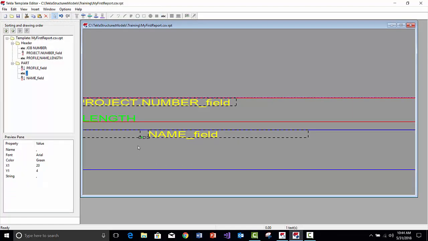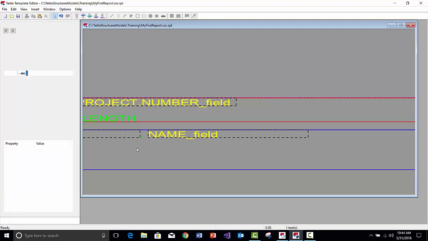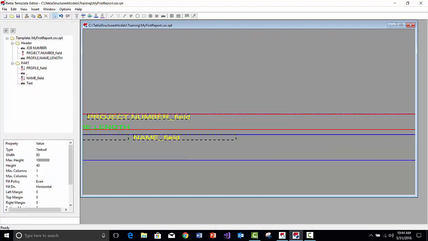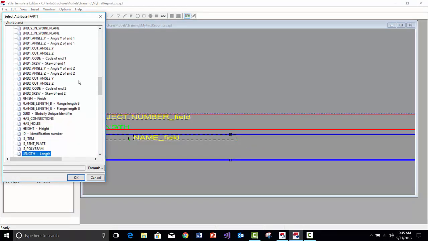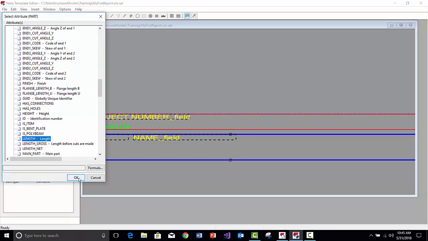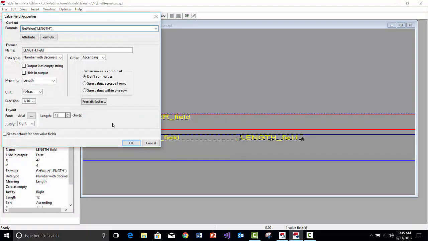Now we can either copy and paste the text or insert the comma. So let's just copy and then paste. And now I put that there. We'll just go ahead and save. And then now let's do the last one here, insert value field, and we'll go ahead and say length. So now I've selected length here, and I'll just go ahead and say OK. And again, in the Imperial environment, sometimes you get some really long lengths with a lot of extra 16ths and stuff in there. So I might do something in here like 18 just to give me a good value. And again, I'm going to say left justify here.